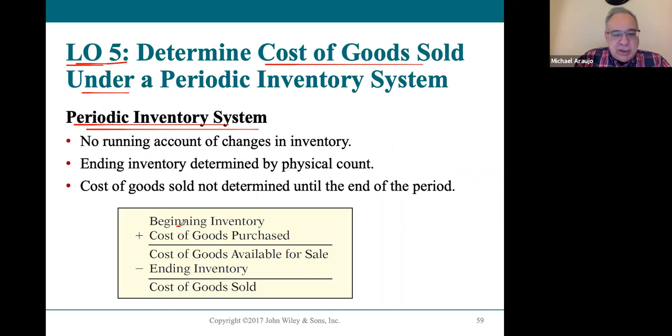Of course, every year you start with a certain amount of beginning inventory in stock, right? So that's your starting point, your beginning inventory. And then, as you know, you're buying inventory throughout the period. It could be a month, a quarter, or a year, but you're buying inventory throughout that period of time. So when you start with your beginning inventory and add in all the stuff you just bought, you have a whole bunch of goods available for sale. This is the third box here.